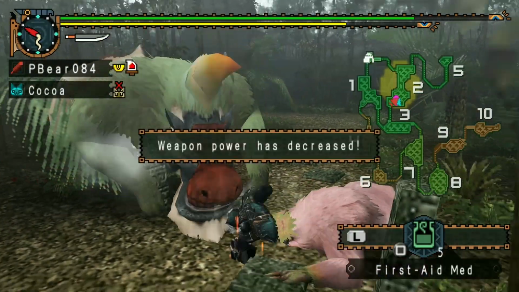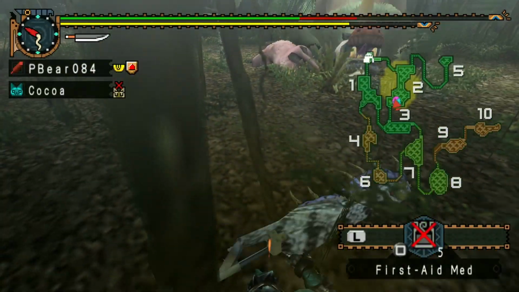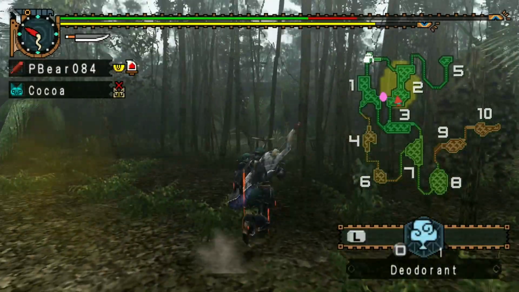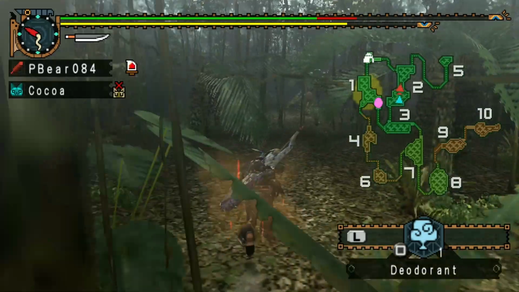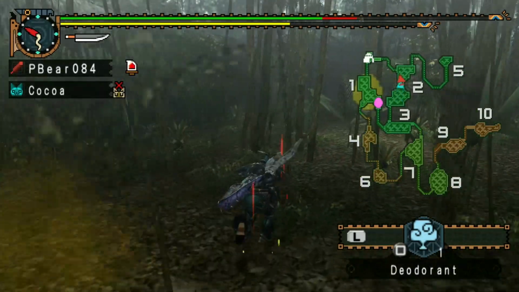I'm just doing this so I can react to him when he's done. Although he did that, so there's not much I can do about it, really. Alright, I believe he's leaving. He is. And since he's going to Area 1, I'm just going to run to base and heal. I only have one deodorant left, so I need to grab the other two anyway. So definitely worth running back and grabbing those.